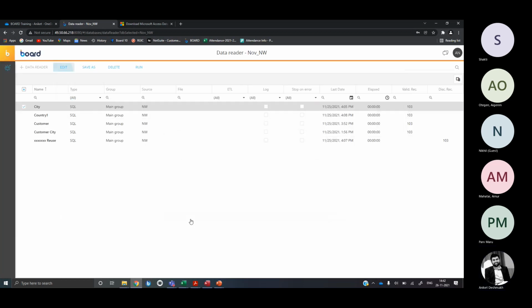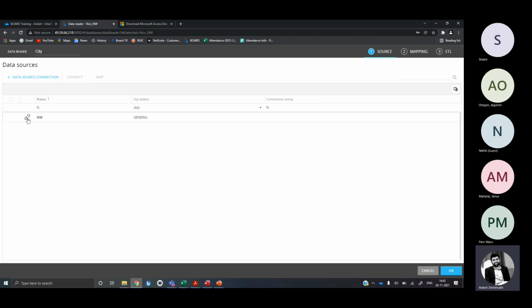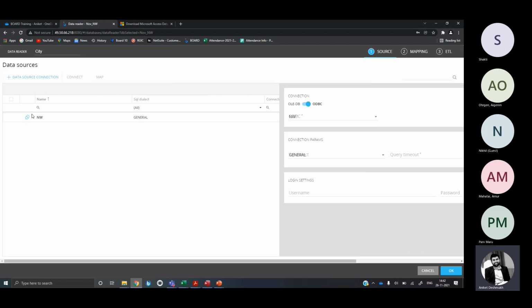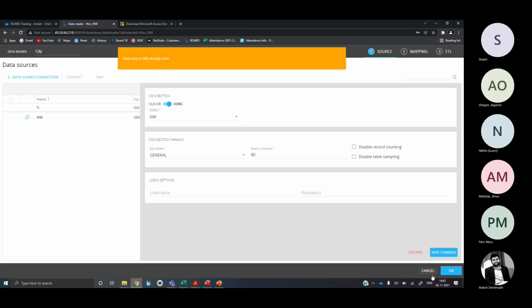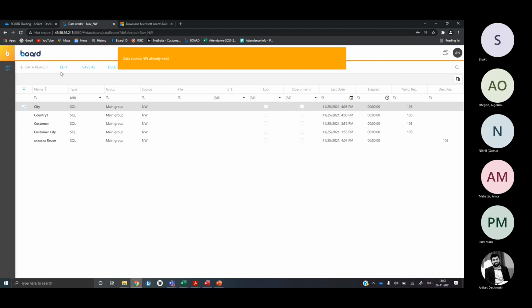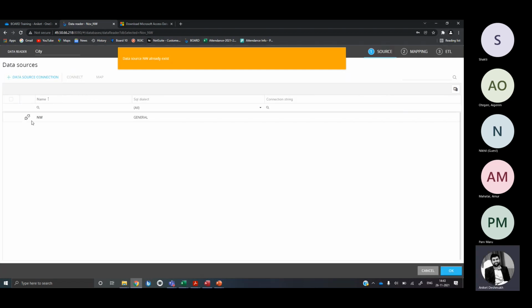Once your ODBC connection is done, when you click on the plus data source connections, it will start showing you over here. You need to click on that ODBC and just save the changes, and it will be automatically available for your analysis.